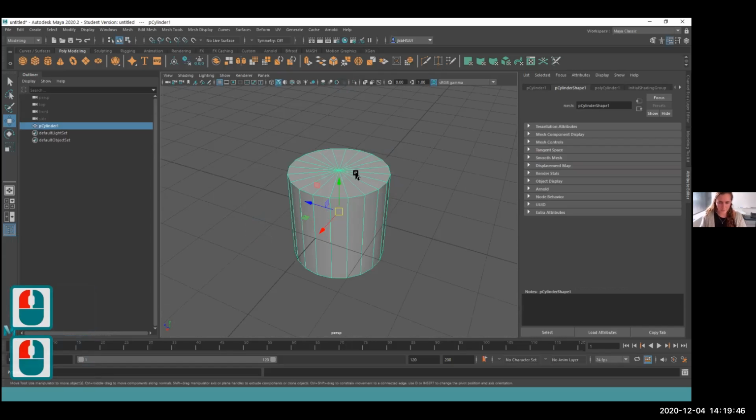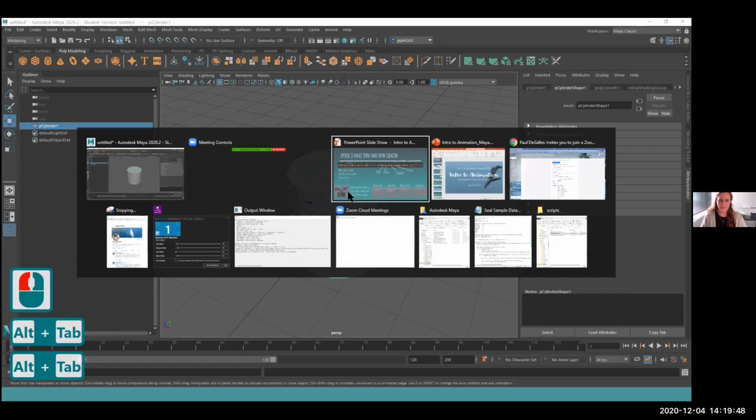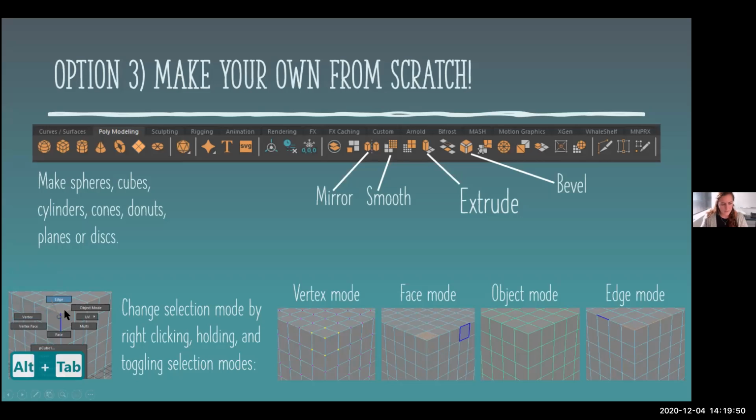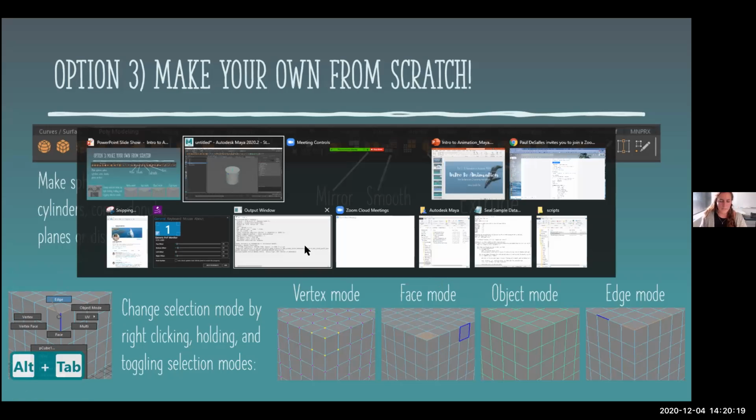So to do that, I'm going to need to explain all of these different selection modes. Basically, you can either select your object altogether, or just an edge, a vertex, or a face. I don't really use anything except for object mode, edge, face, and vertex. So vertex mode, you're selecting each vertex between your polygons. Face mode, you're selecting faces. Object mode, you're selecting the entire object, and edges, you're just selecting little segments, basically the edge of each face.